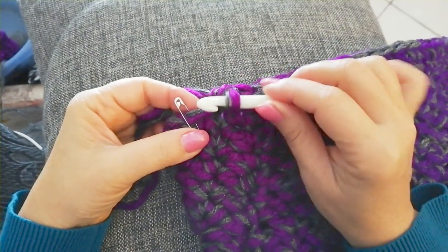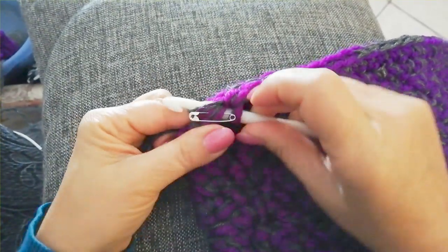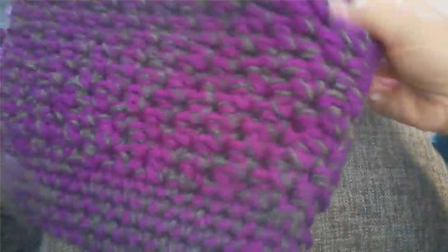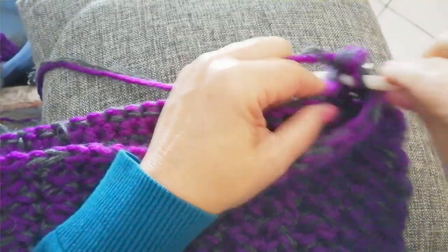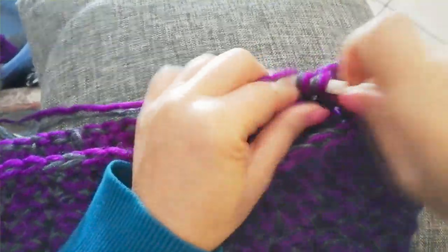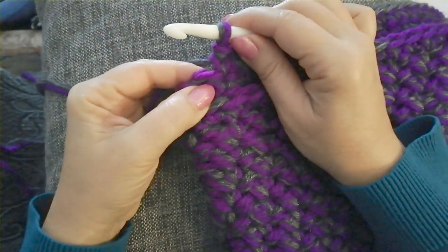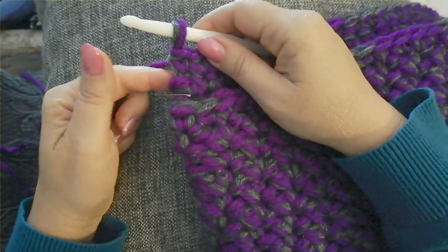When you get to the last stitch, the stitch with your stitch marker, one single crochet to finish this row, and now start the second row, chain one and turn, and now single crochet one in each one of the next stitches till you get to the other stitch marker. At the end of this second row, single crochet one into the last stitch. Ready for the next row?